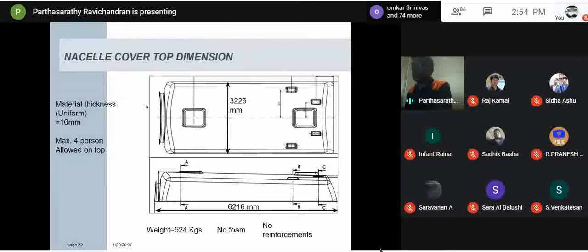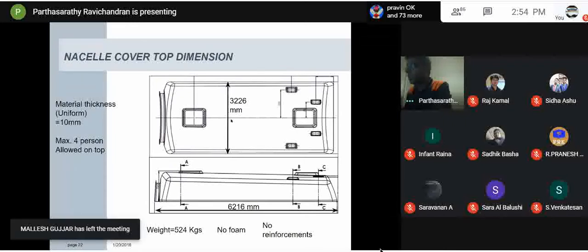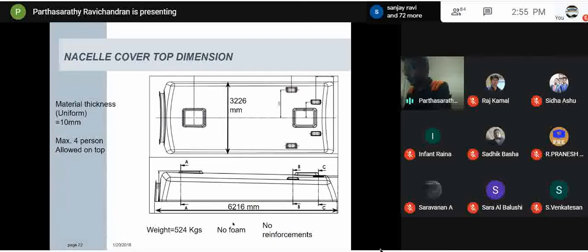As I was saying about the nacelle cover dimensions, these are the exact dimensions of the nacelle cover. The top part alone weighed 524 kg with no foam. It was 10 mm thick throughout, and the certification required that 4 people standing on top in 1 square meter, about 80 kg each, should be supported.